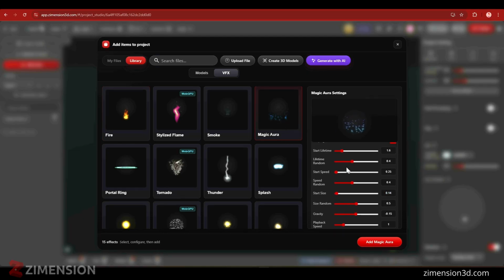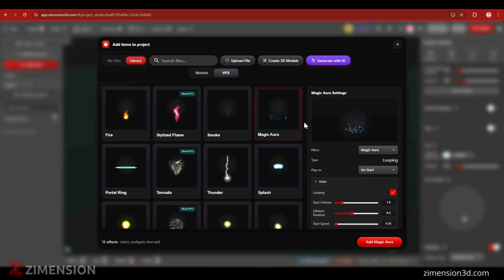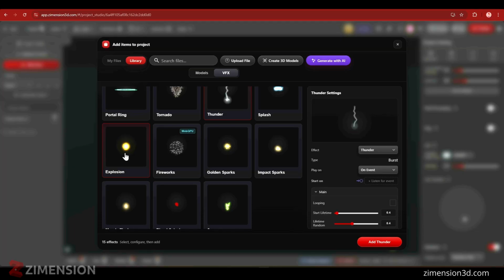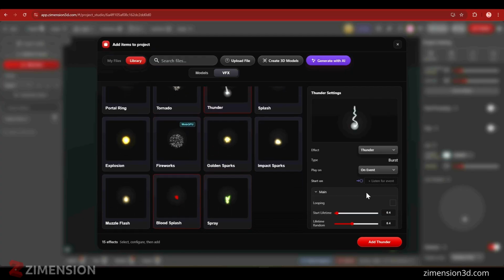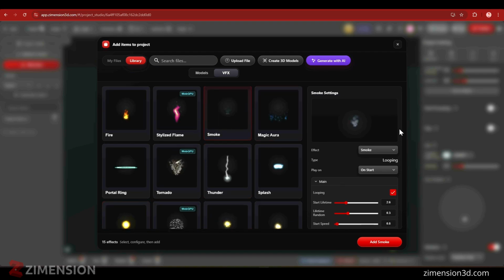We also have other settings. We have this aura, we have thunder. Okay, and some of the VFX will behave differently when it comes to WebGPU. When you see WebGPU, those sort of VFX work well when WebGPU is turned on. We even have explosion, we even have smoke. So it's up to you where and how you want to use it.